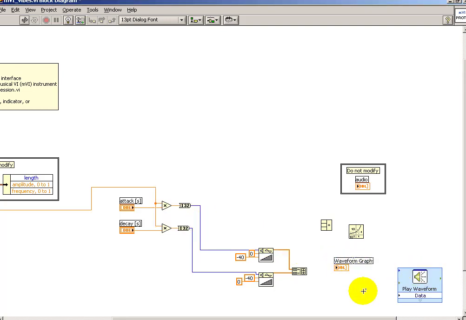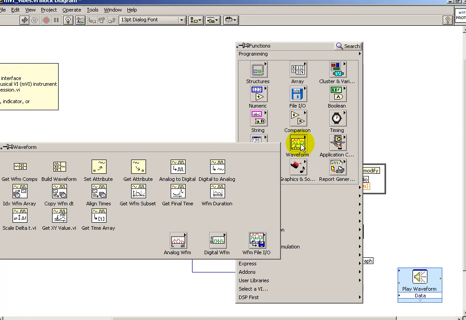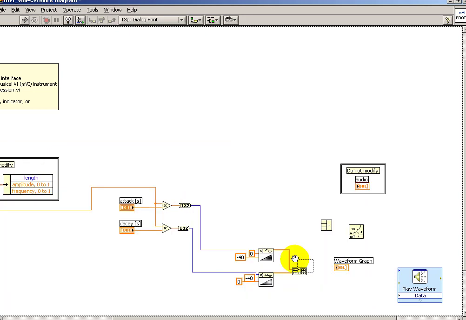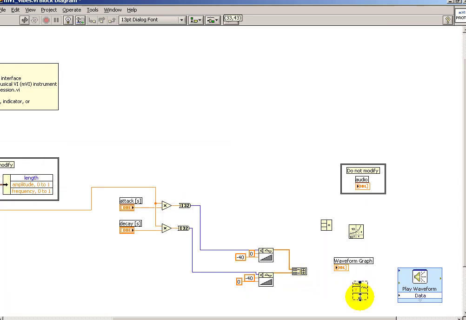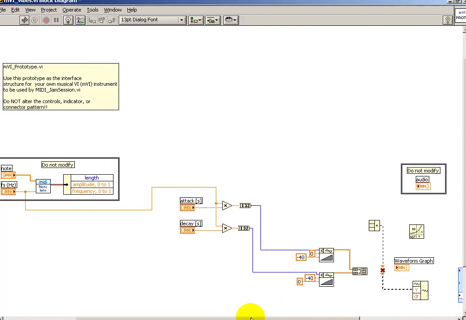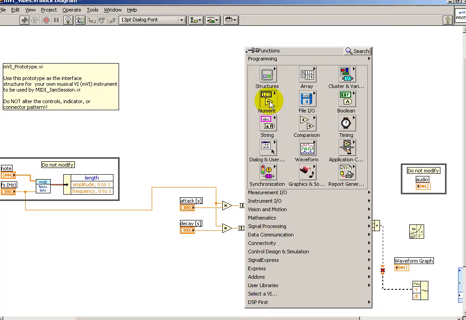So if you wanted to listen to some results, you could include the play waveform. Remember that anytime you use the play waveform express VI, you need to actually give it the waveform data type instead of the array data type. So for example, if we had our finished result coming into that compound addition node, then we could send that to the Y input of the build waveform node.